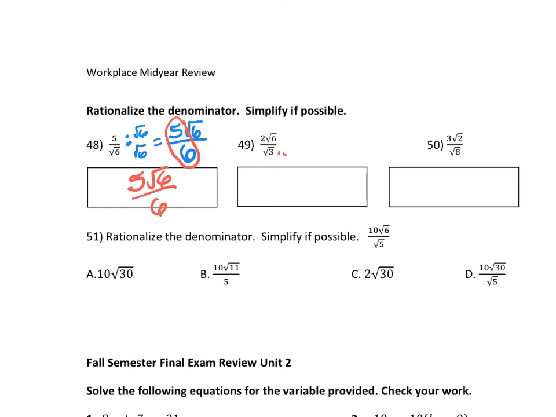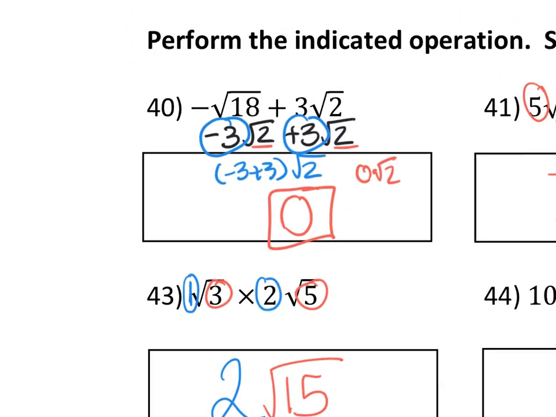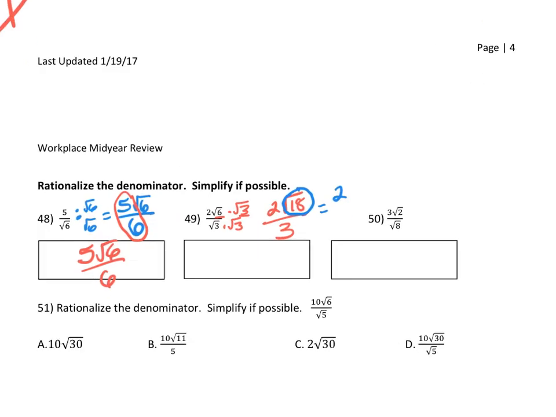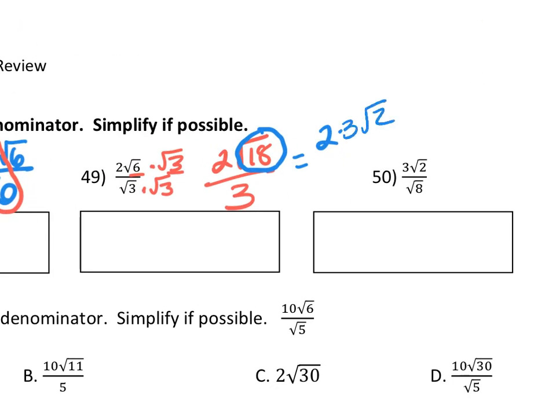Okay, for number 49, you multiply by the square root of 3 because that's the square root in the denominator. So we'll have 2. 6 and square root of 6 and square root of 3 are both in square roots, so we'd have square root of 18. We can multiply those together over 3. And then we can reduce that square root of 18, we've done that before. Square root of 18 up here is 3 square root 2. So times 3 square root 2 over 2, 2's over 3, 3's cancel. You're left with 2 square root 2.